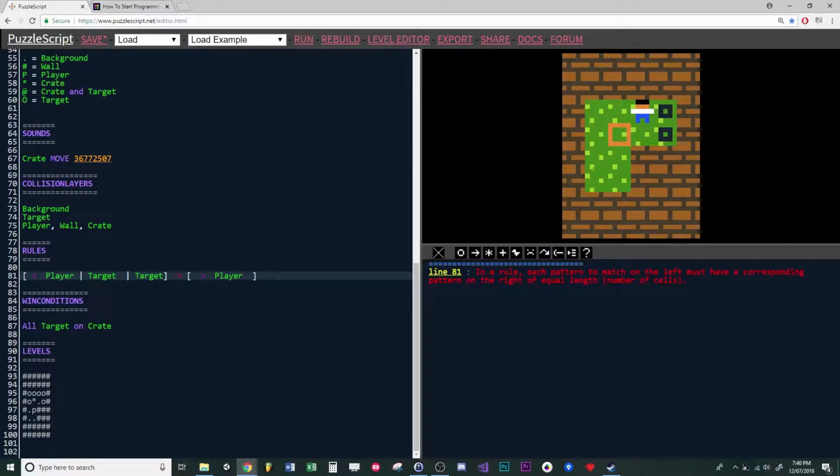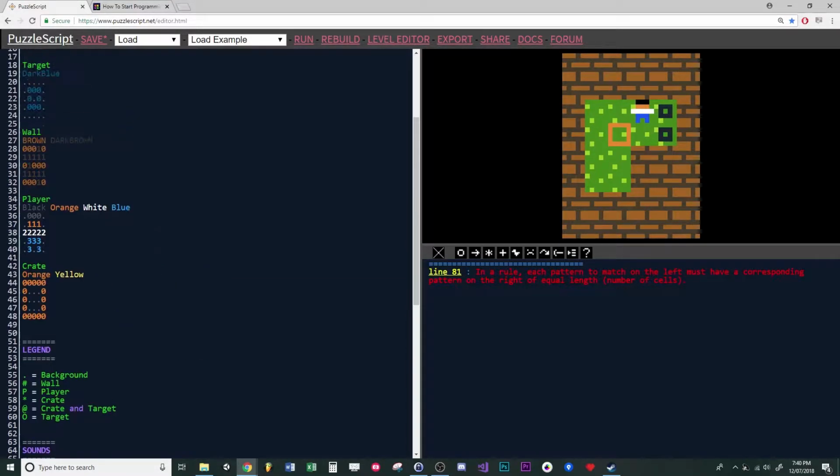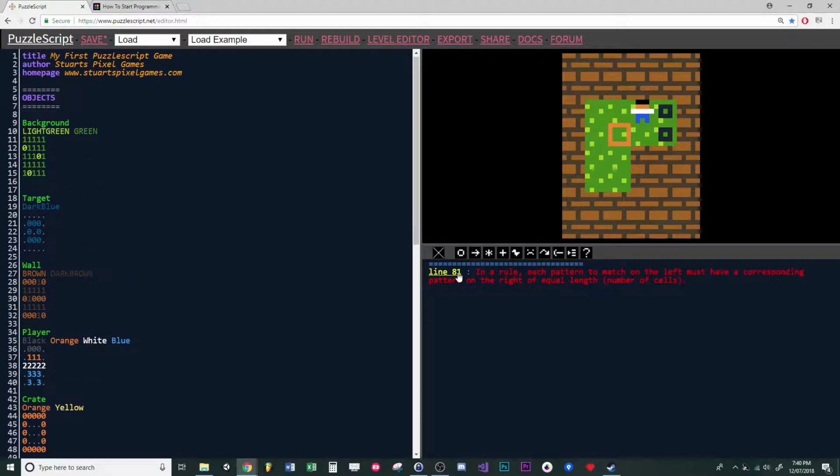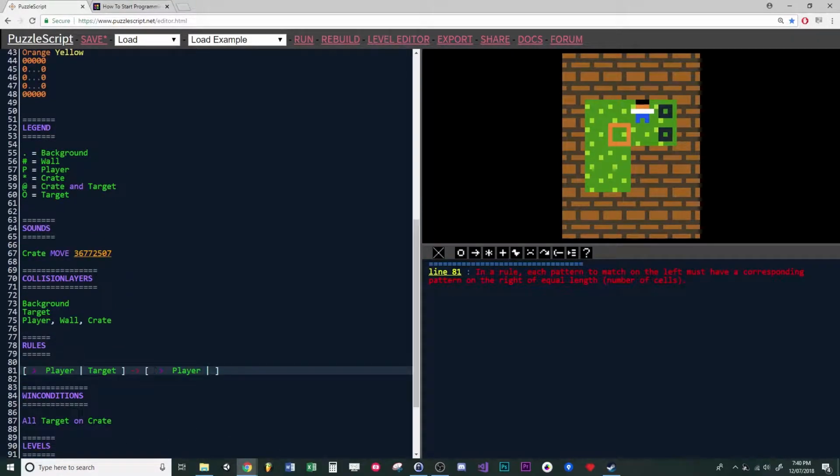It's sort of a weird way of saying whatever situation you describe on the left, describe it on the right as well, the same way, right? That makes sense. But it is good to pay attention to these errors because generally PuzzleScript has very useful errors that will help you to know what to look for. And the other thing as well is it tells you specifically which line in the code it thinks is the problem. So here it's saying line 81. Pretty sure if we click that, it will actually take us to the line in our code. So if you're somewhere else and you get an error, just click it and then have a look.